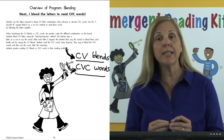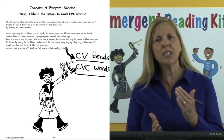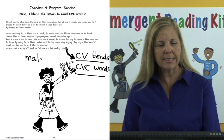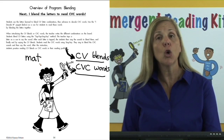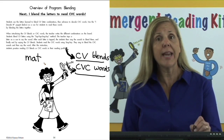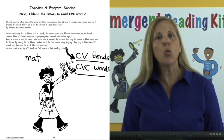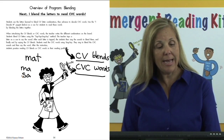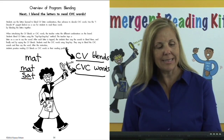This means they will be blending two sounds together, even though they don't typically make words. But that's the stepping stone so that they learn how to blend. Let's say that we take the word mat. Many children will have difficulty blending those three letters together quickly enough in order to read the word. They end up reading it at instead of mat. So we will first start with just having them blend those known letters together, ma, sa, as a stepping stone to then move to the next level of blending three letters together, mat, sat.